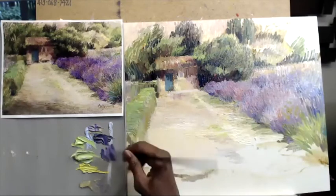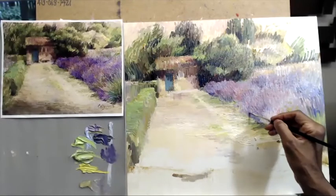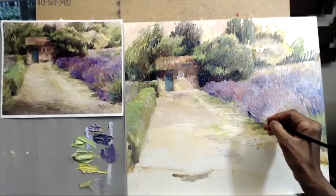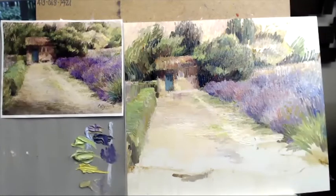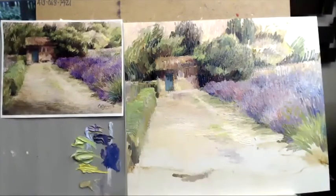And again, keep in mind, this is that Monet purple. Normally, I do mix up my own purple, but just to make it fun and to share, I'm showing that Monet purple. So it's a little too high chroma, so I'm going to make it a little bluer and dull it down just a little bit.